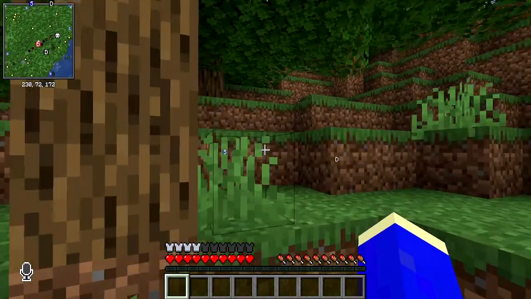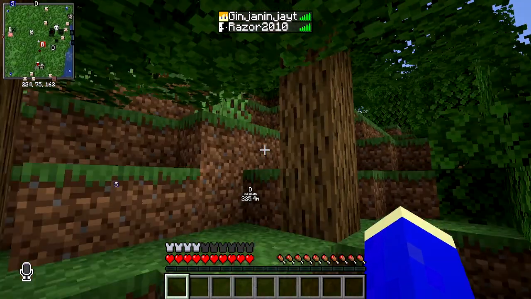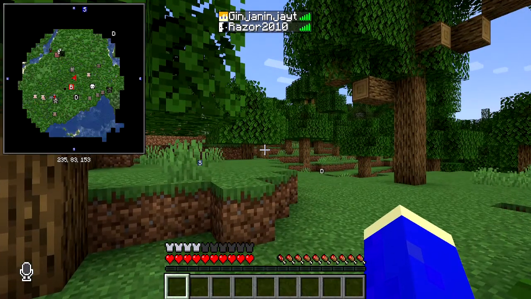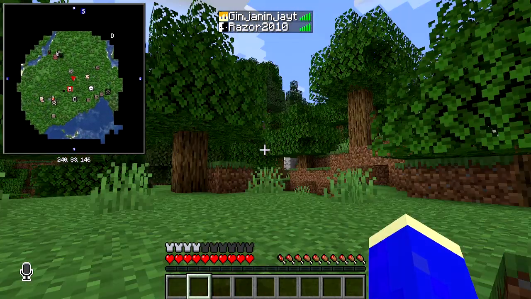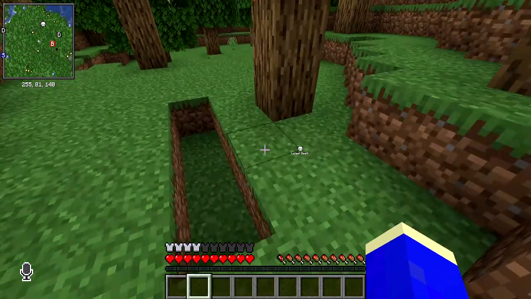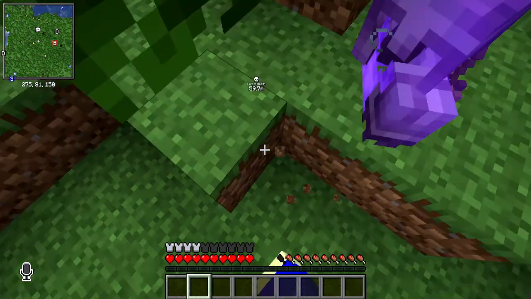Okay. Where's my death point? Frick. This sucks. Where's Razor? Where's my death point? Oh, it's over here. Hello? You're making noises. Hey. Okay, there was lava down there. I might have lost some of my stuff.